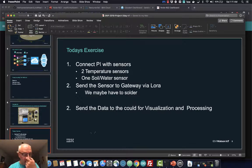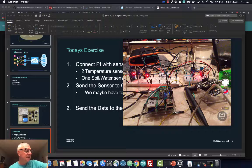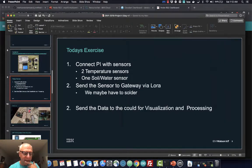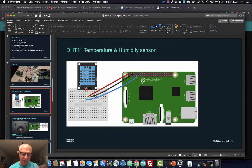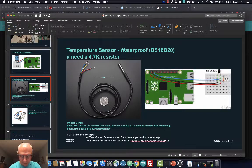Anyway, we hooked up a couple of those sensors. I have a couple more sensors, but mostly temperature sensors. I have a DHT11, I have a DS18B20, and we have some soil water sensors here to measure the soil. We hooked them all up at the school. I gave them the schematics, which you can find online. We put them all on a breadboard, and then I had some programs which they could go through.